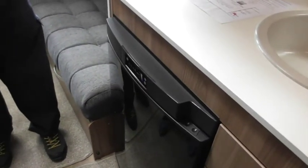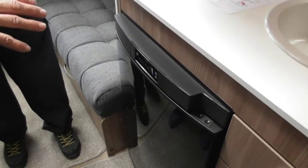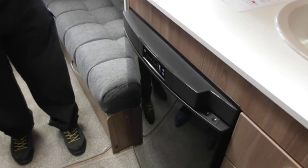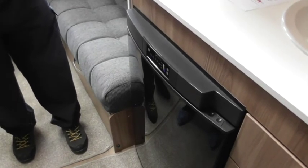So it's saying fridge error on there. If I press the select button to shut it up, it's obviously still chirping away, saying that I've got a problem, and the problem on this particular mode is car's not attached. If it's saying that on the gas, that means the gas hasn't lit. There may be reasons for that. Likelihood is either you haven't turned your gas on, or you've run out of gas.